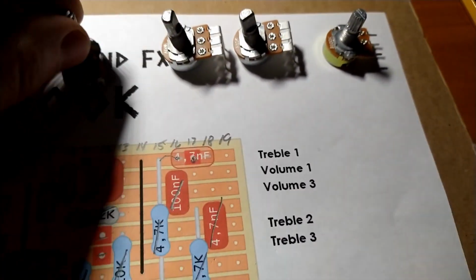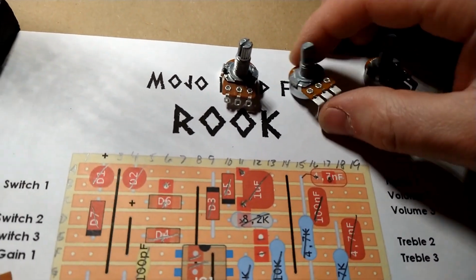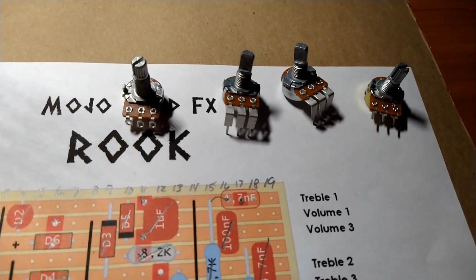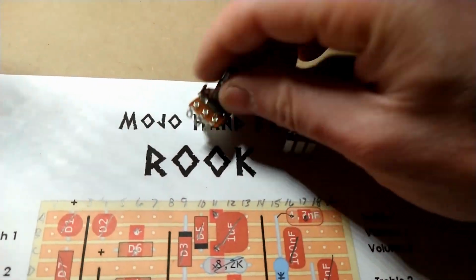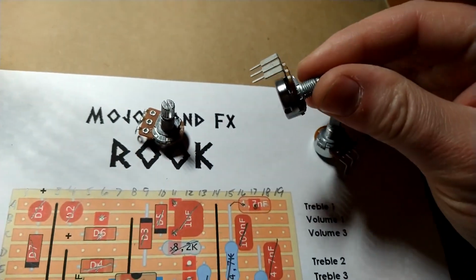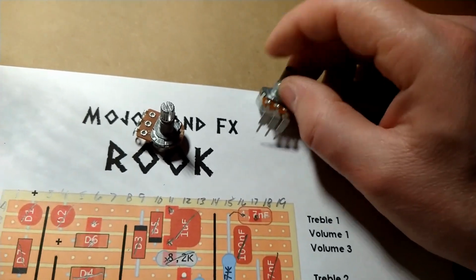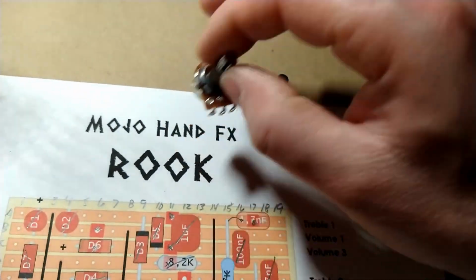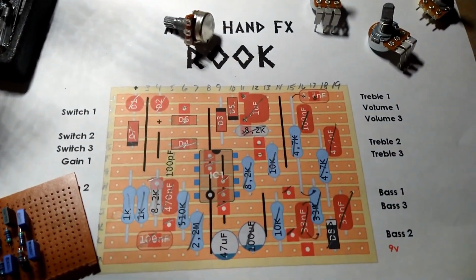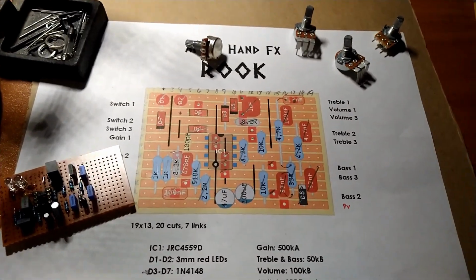And when I first started making pedals, sorry about all the shadows, I ordered whatever was cheapest on wherever I could find it. But now that I'm doing it a little bit more, I buy this kind here with that kind of lug on it. This kind is the kind you get if you're soldering it directly into a circuit board. But I like to use wires so there's more flexibility as to the layout of where you want to set your knobs up in your enclosure. But anyway, I'll show you how I do it.